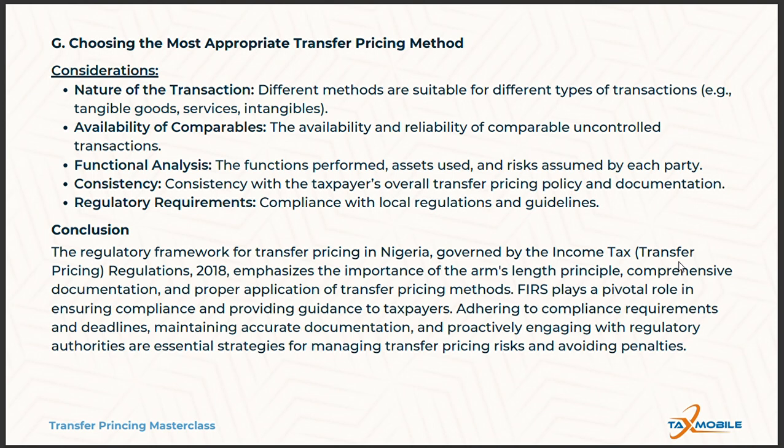So another consideration is the functional analysis. Functional analysis involves evaluating the functions performed, assets used, and risks assumed by each related party in a controlled transaction. The level of value added by each party will help determine the most suitable method. So let's use a case study now, high value addition, choosing the cost plus method.